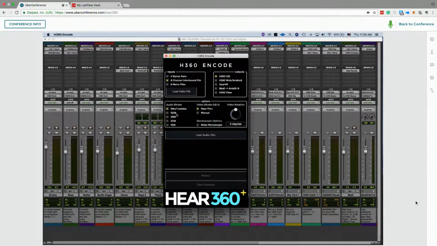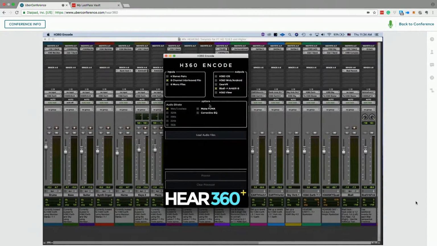You can choose your audio bit rate and your video bit rate. You can calibrate your video if you wanted to change north, or make your video from stereo to mono, and then you can output it for an iOS app, our web SDK, or an Android phone. Gear VR is Samsung's Gear VR platform, which also coincides with Oculus Go. So that will go to both. 8-ball to Ambex is Facebook and YouTube, or any ambisonic solution. If you click on this, you can also choose FuMa or ACN.